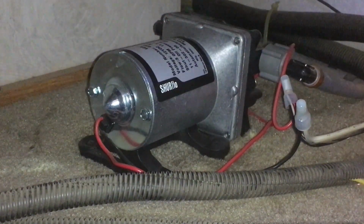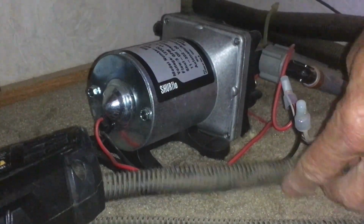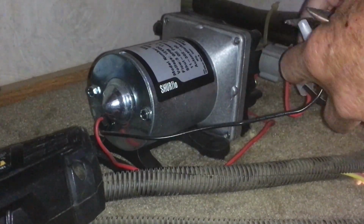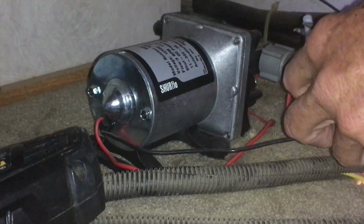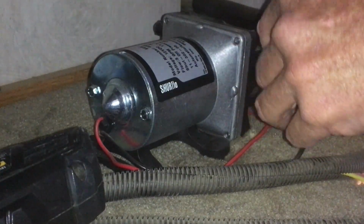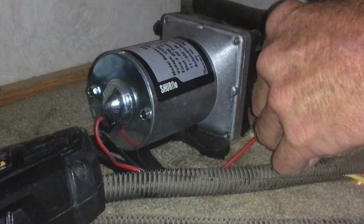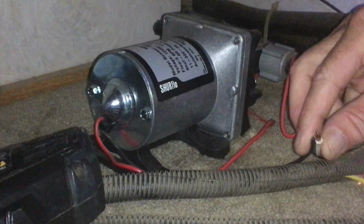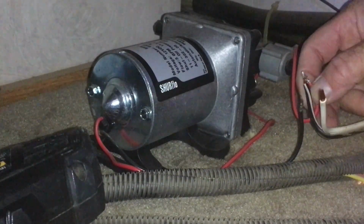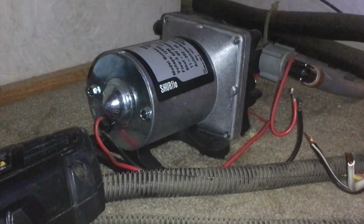Okay, let's get to it. Hopefully... I'm going to set this inside here for a minute. Hopefully, we don't have to re-strip these. I could just, yeah, perfect. And if you don't know your color coding, just make sure that you see what's going on. We got a solid black that goes to our white, and then a striped black and white that goes to our red. So we'll remember that. That was relatively simple.